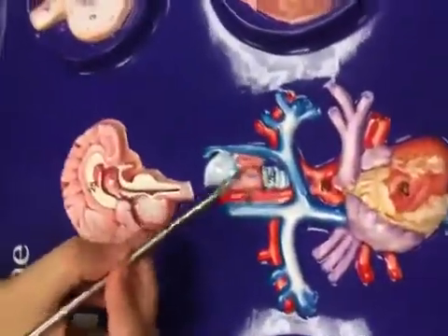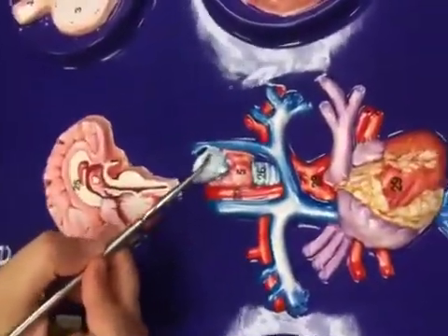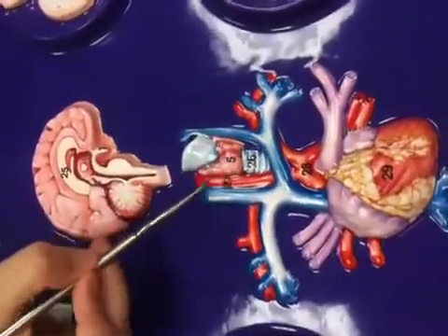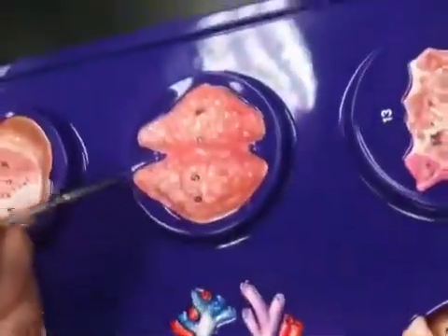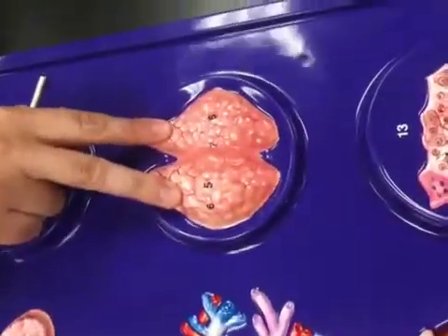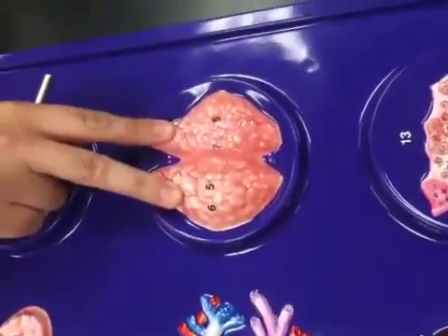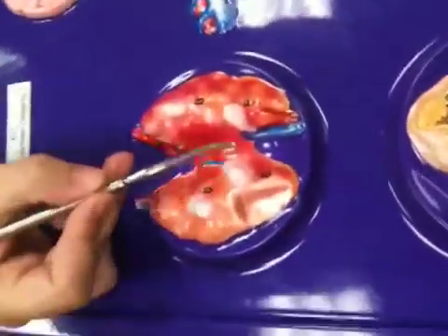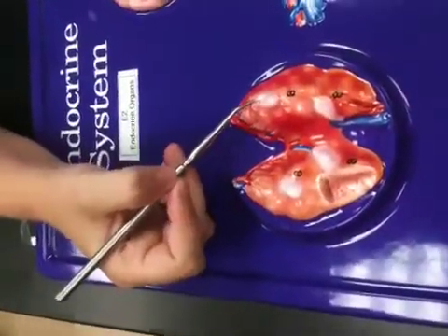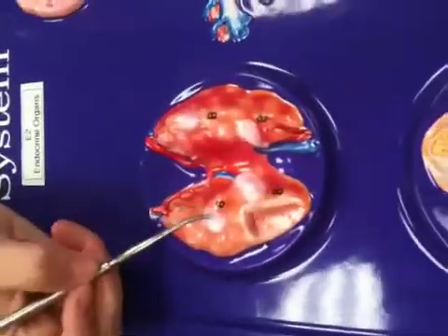Here showing you where it is right below the major cartilages for the larynx, or the voice box — we have the thyroid. It looks like a pretty little butterfly or a shield. Then they flip it over so we can see the back, and they show you the parathyroid glands — showing four, which is standard, but it could be anywhere from two to eight and still be a perfectly healthy person.